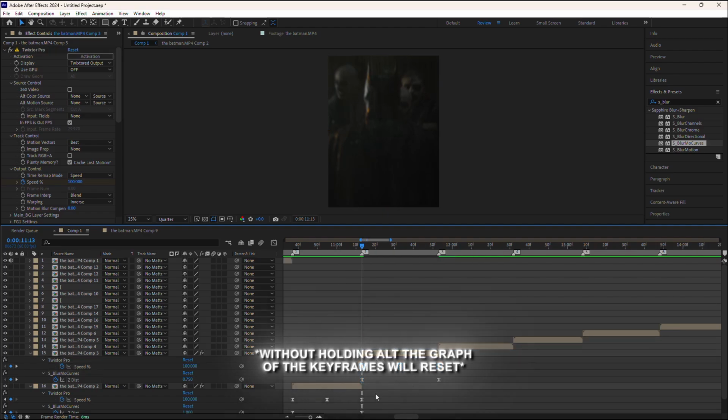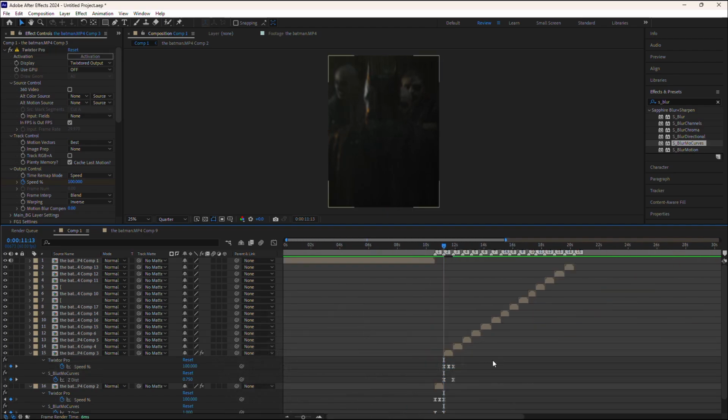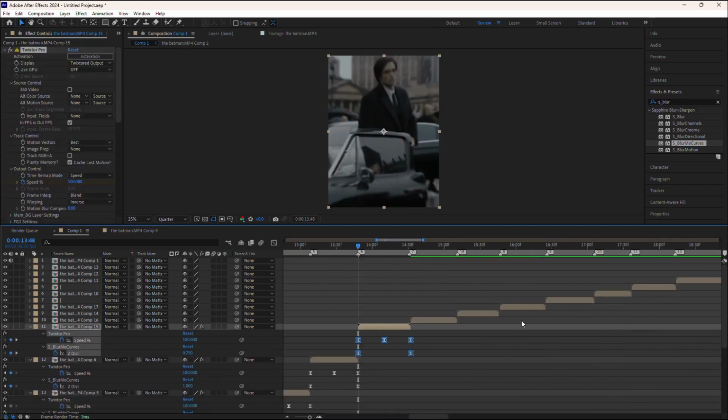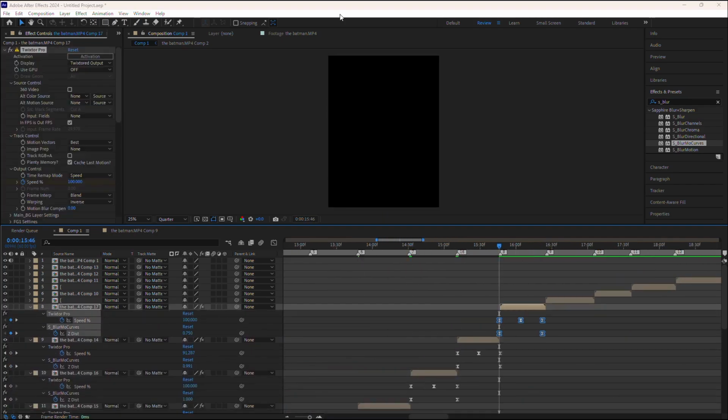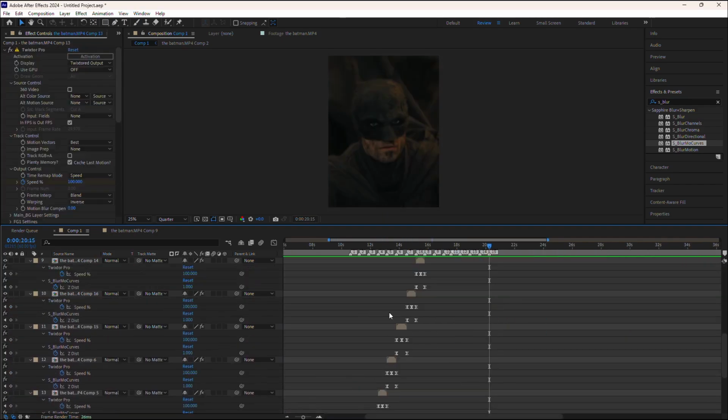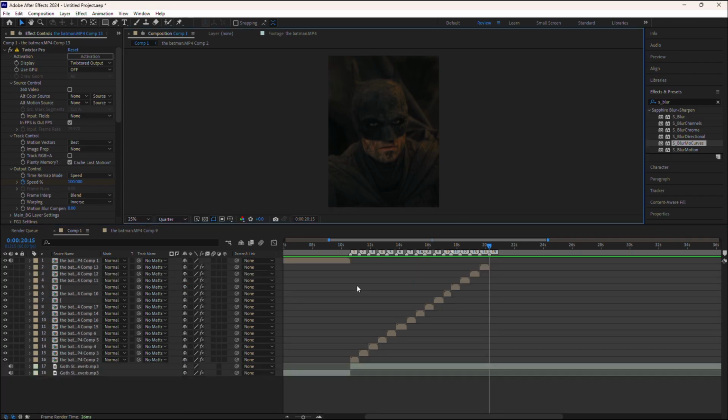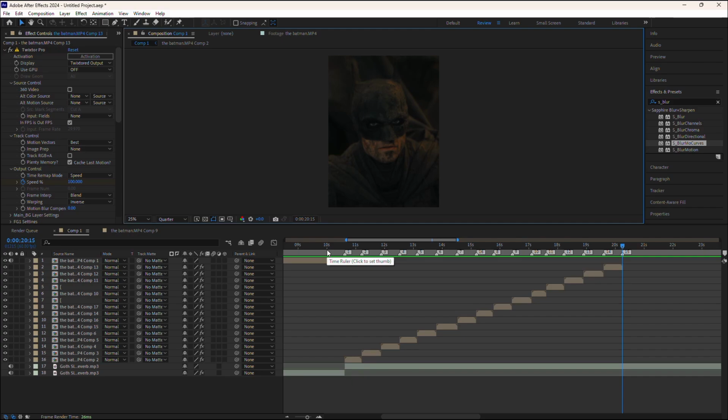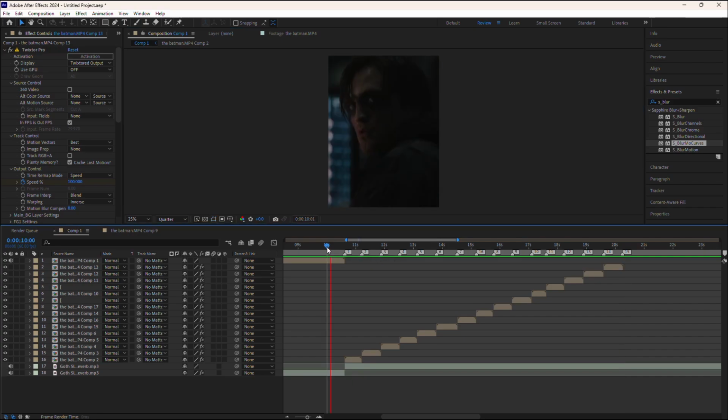Do the same step for all the clips. After pasting the keyframes to all the clips, just click anywhere outside the timeline and press U, and when you play the video it will look something like this.